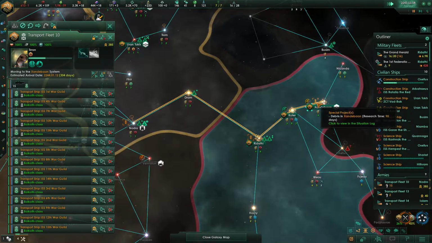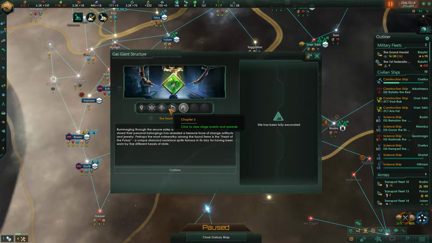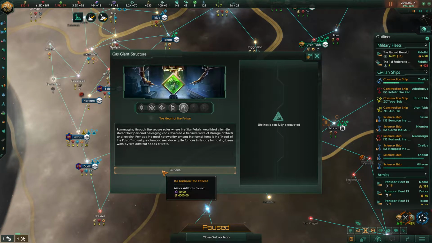Research concluded. The gas star instructor, rummaging through the secure safes, where the Star Petal's wealthiest clientele stored their personal belongings, has revealed a treasure trove of strange artifacts and jewellery. Perhaps the most noteworthy among the found items is the Heart of the Pulsar, a unique diamond necklace, quite famous in its day, having been worn by five different heads of state.